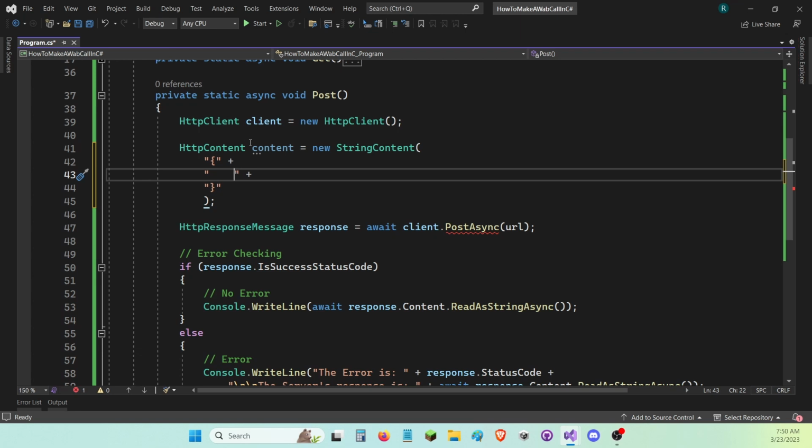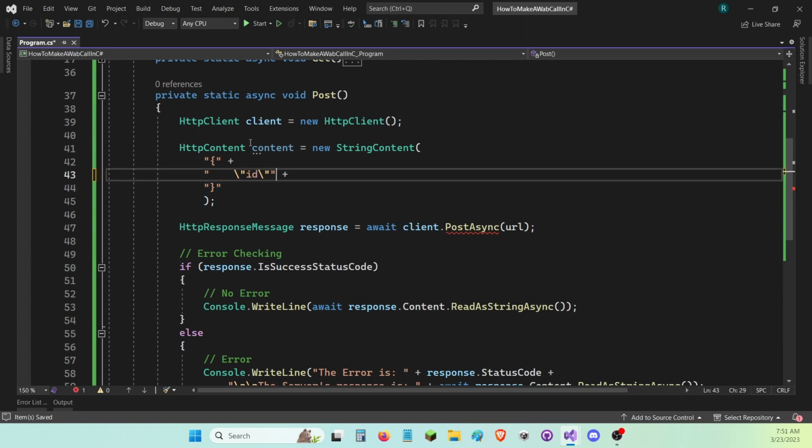Okay, so the first thing you're going to need to do, once you have the brackets out, is write backslash quotation mark, just like the start and end of a string right here. This will make it so inside the string, there's one of these. So now I'm going to name this ID.